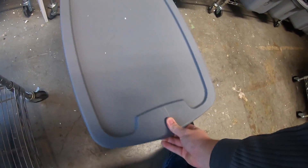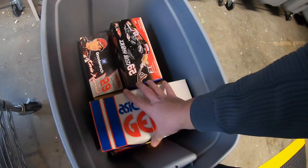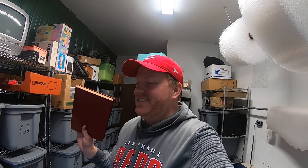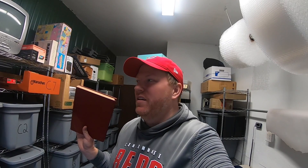Next thing going out is a photography book. I had it listed for $25 or best offer; someone sent me an offer of $15 plus shipping. This is part of a lot of photography books I bought like two months ago — I had next to nothing in them and I've already sold over $150 worth. I've done really well with niche books — like carpentry, botany, photography. When you're looking for books, steer clear of basic fiction, the mass-produced stuff. There is money in books.